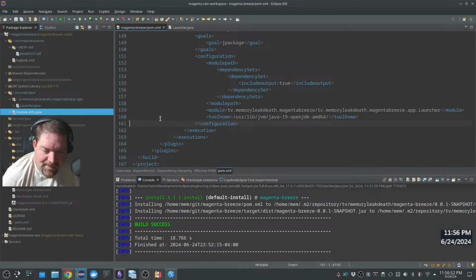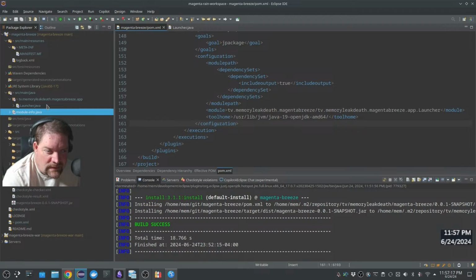So that's fine. I don't expect that to be too complicated anyway. The worst I've got to do is bring in the Swing stuff, which shouldn't be too bad. Everything else seems to be working as is.